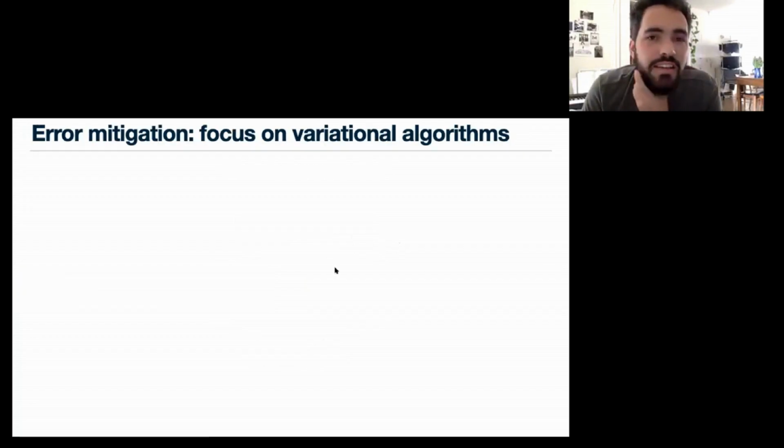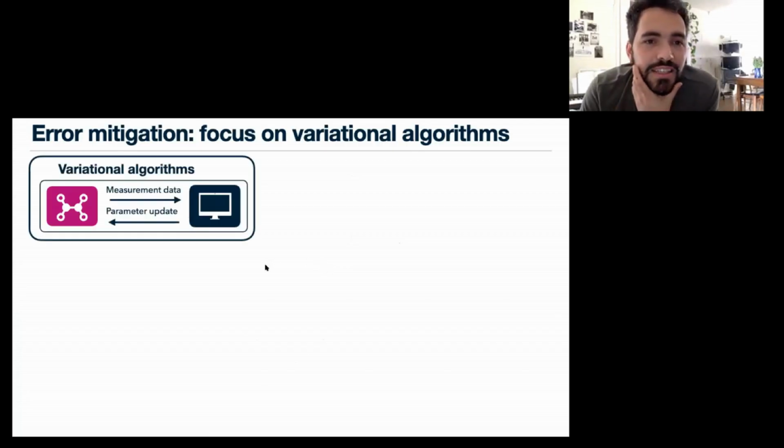So the nice thing, I'm just going to do this then. Error mitigation, as I said, is a way to post hoc fix errors that happened in your algorithm. And one of the places where this is particularly effective is in something called variational algorithms.